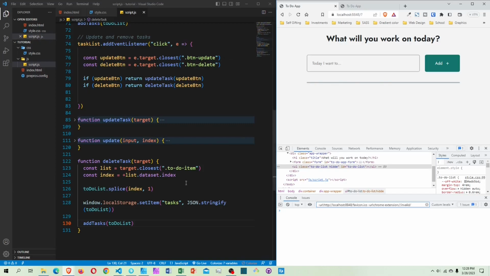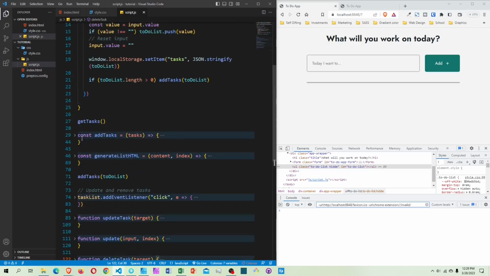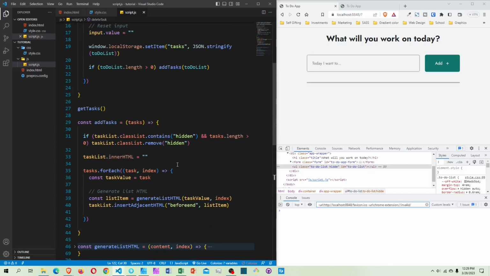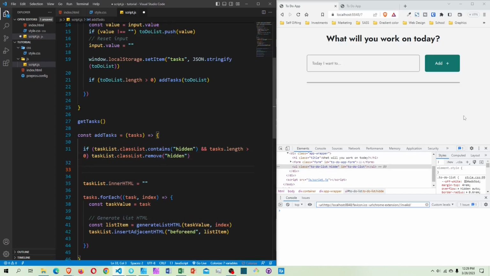Okay, so for our addTags function right here, remember how we are removing it. If we do have something here, now we need to hide it if we have nothing here. So every time we delete, we are calling addTags. Before we set the innerHTML to be empty, here we're gonna check again.